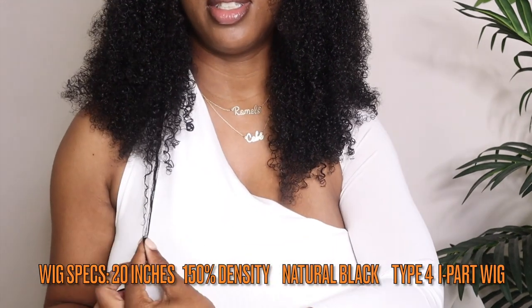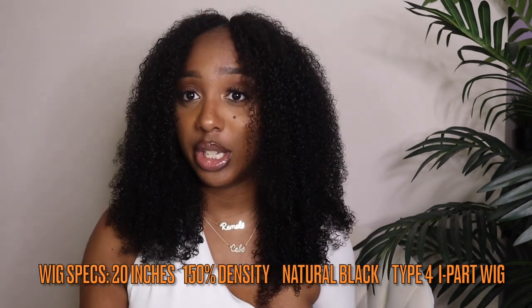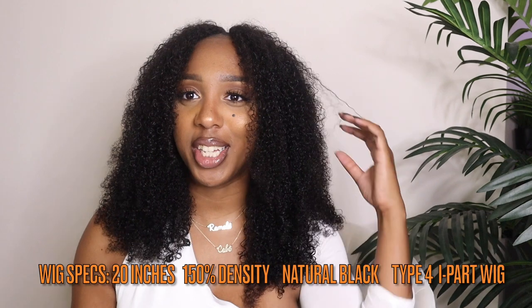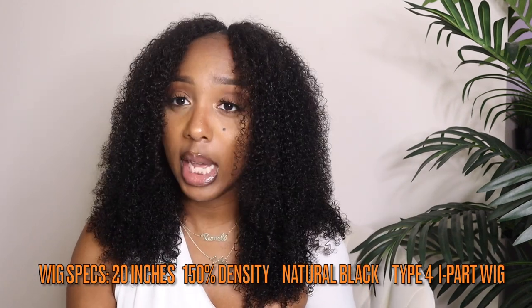here, which is right at, yeah, it definitely seems like it's 20 inches. Of course, it's curly hair, so the shrinkage is gonna be real when it comes to curly hair. It comes in a natural black color. Online, I am seeing that it only comes in one length, which is 20 inches for this particular wig. And it's the standard medium size.